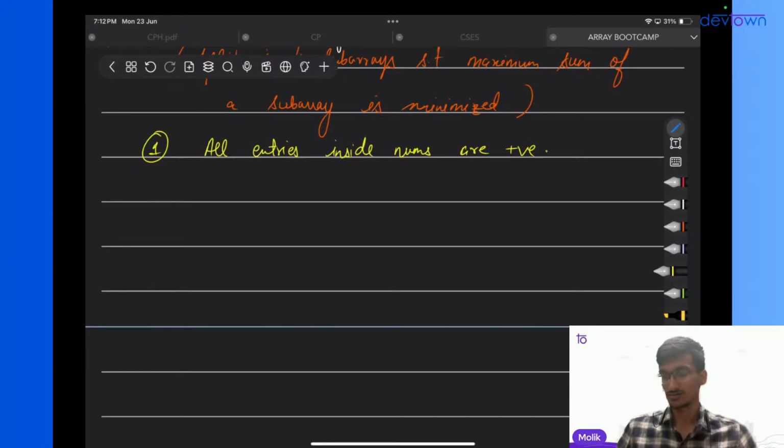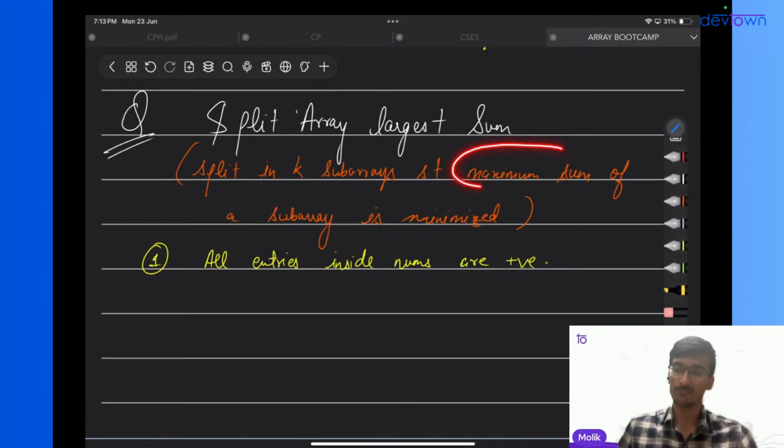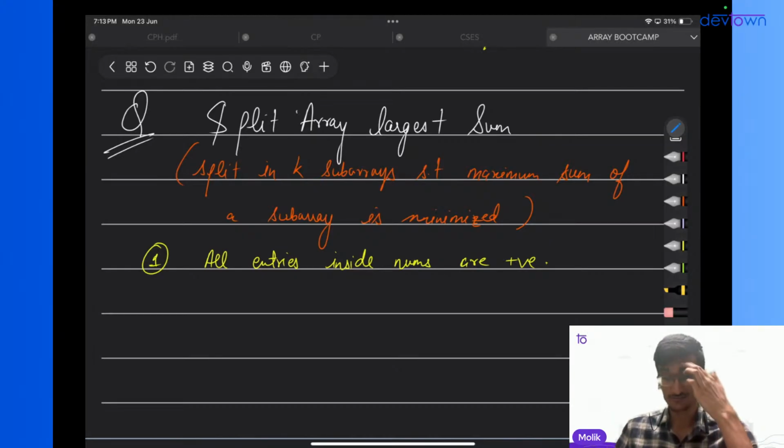Now, what can we know? They're saying the maximum subarray sum is minimized. See, let me give you just an advice for the future. Any such problem of maximizing the minimum or minimizing the maximum, okay, always try to think of binary search.